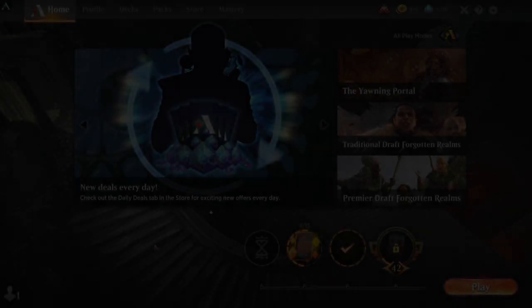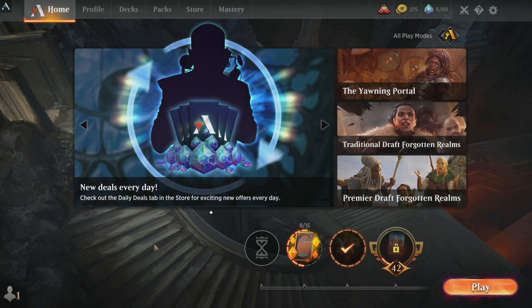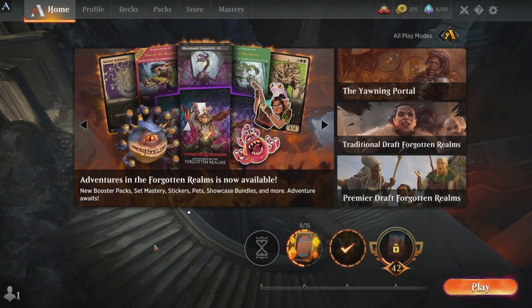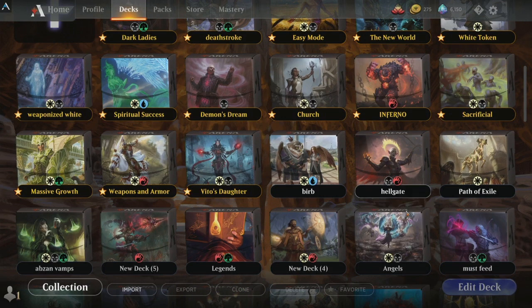Welcome back, everybody, to the show. I am your host, as always, J Villain, aka That Villain J. And tonight, we have a very special treat for you. We have mono white, but a little bit of a different mono white than I've done in the past. We are on, guys, the Path of Exile. Good game, by the way.